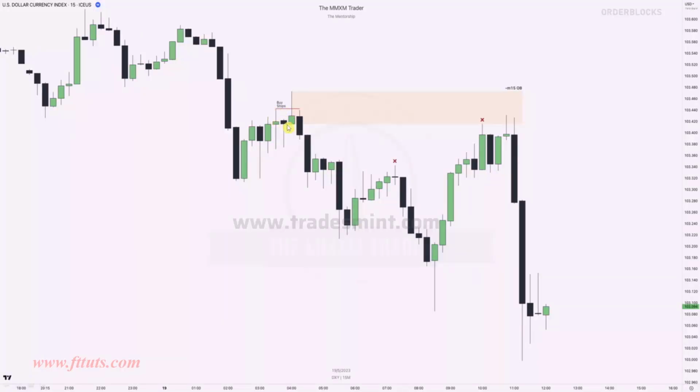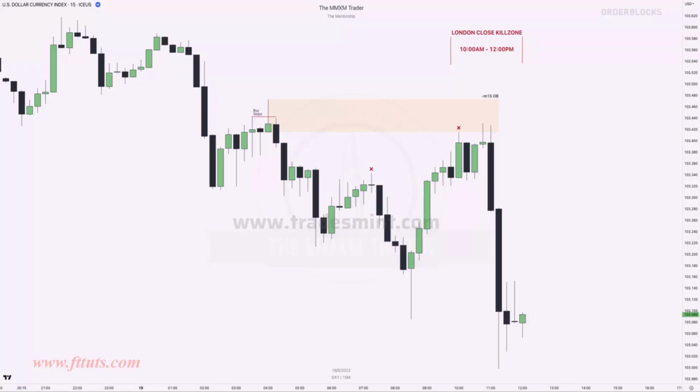Buy stops over here. We raid this high, inducement for more buyers. We raid this high, inducement for even more buyers. This 15-minute order block we know is high probability, so it will act as a resistance. And you can see price action taps into that order block and uses this as a resistance to continue down lower.